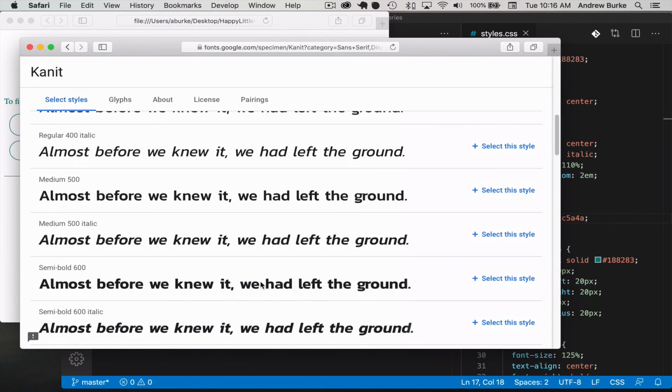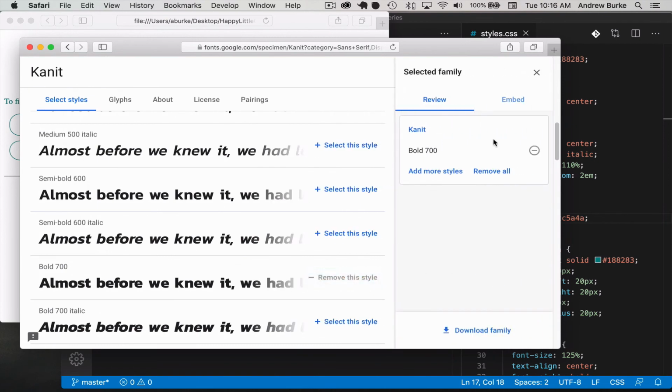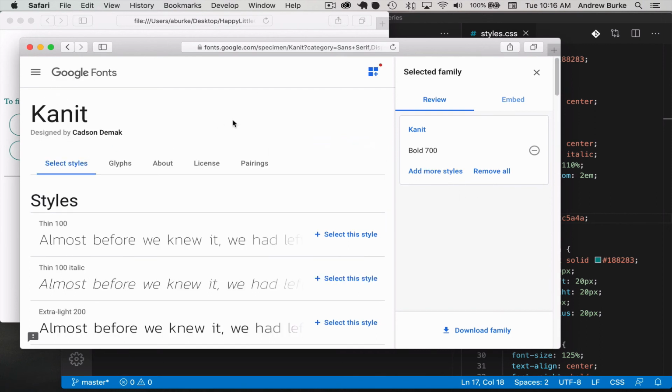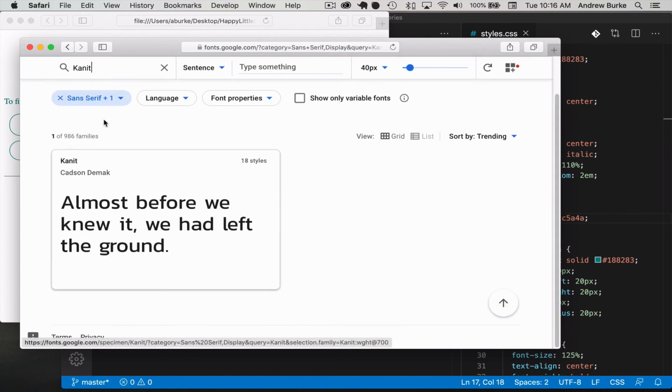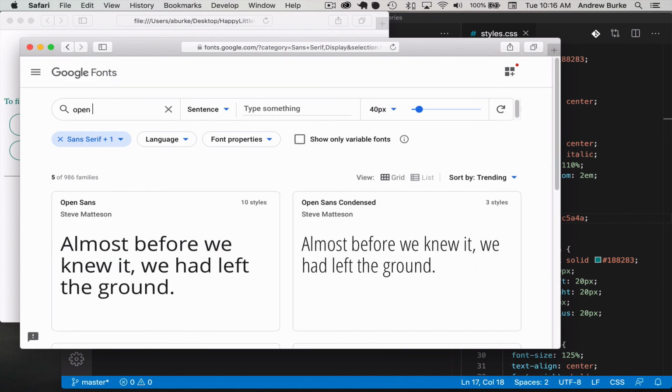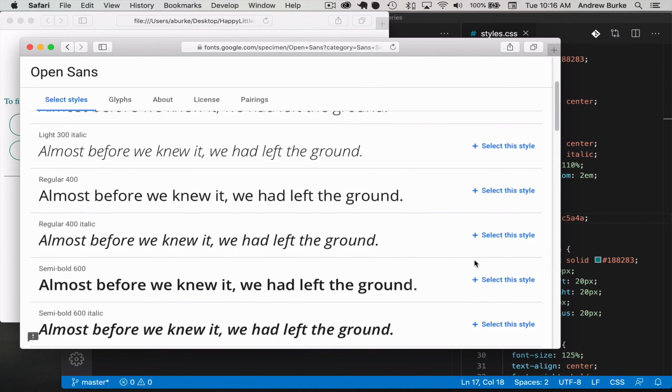So let's make it, pick the bold. Okay, we select the style, it puts it in here. And we'll talk about that in a minute. And then we'll add more styles. And then close this out of the way. It keeps that handy. They just changed the interface for this, actually. Just yesterday, it feels like. So all of this is new to me here, but it's okay. It makes sense mostly. So instead of Cabin, let's go Open Sans. You can see here, this is a nice and clean sort of font. So let's pick that and regular.